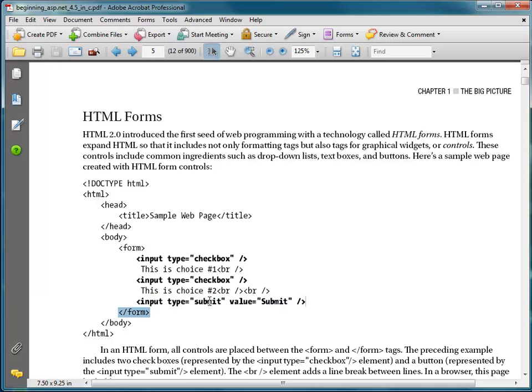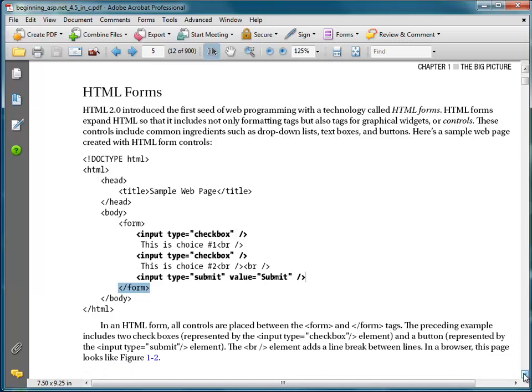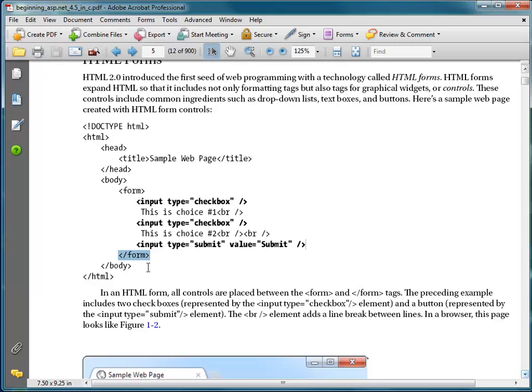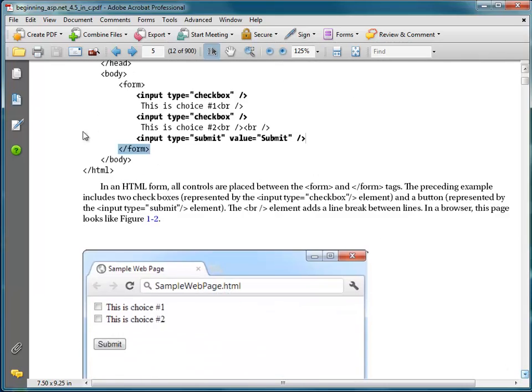Again, we won't always be looking at the HTML. Sometimes we'll be using a visual designer to lay out these types of forms, but again, you should be familiar enough with tags just so you can read HTML through and understand how that works. So again, tags can create a form like this.